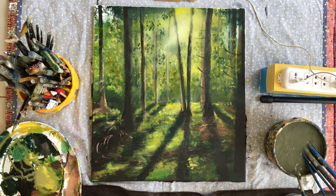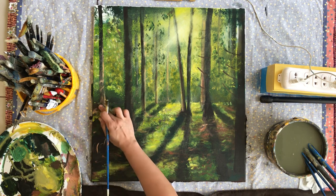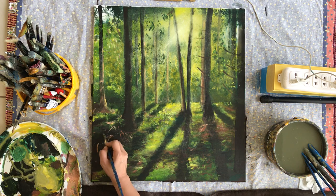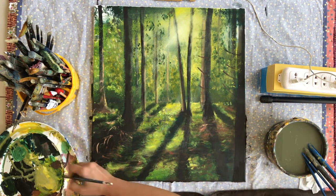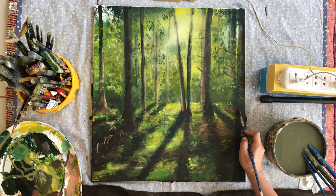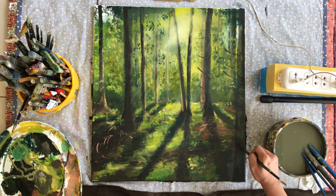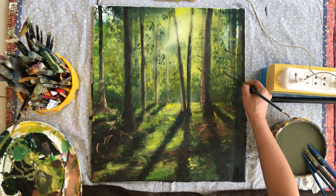Okay, wash your brush out. Okay, get your black. Try to fix the tree, make it more realistic. All right, like that. I'm gonna extend this tree. Okay, I'm gonna make some gray color, guys, just for this tree at the corner. And make something like this. Okay. And again, get some black. Let's try to fix that.